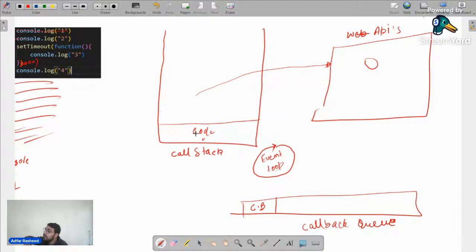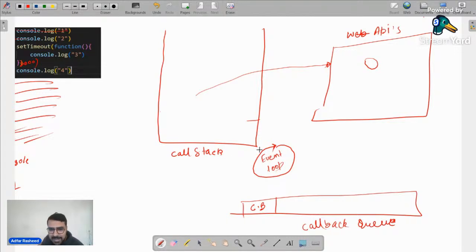Because we know our fundamentals. Our fundamentals are clear that in a call stack, at one point, there's going to be one thread only. We know that concept is pretty much clear. So for this example, my call stack is empty. So what does this event loop do? The event loop's work is only one thing, which is to continuously monitor my call stack.